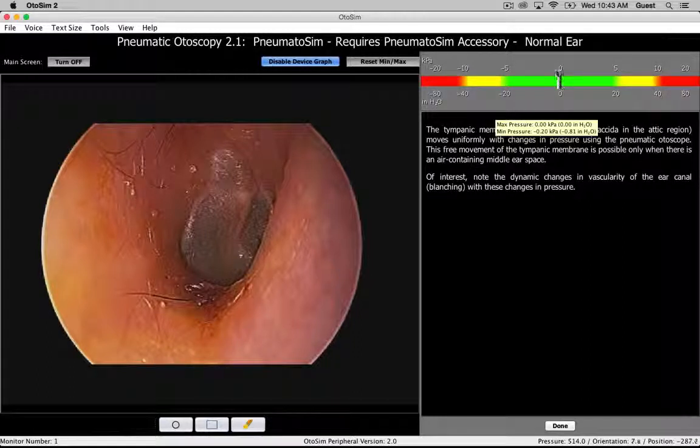And you'll see a bar in the middle of it. If I have a pneumatic otoscope with the pneumatic attachment, I can use it to seal the ear and generate pressures for pneumatic otoscopy. And I actually can watch the eardrum move in and out with changes in pressure.